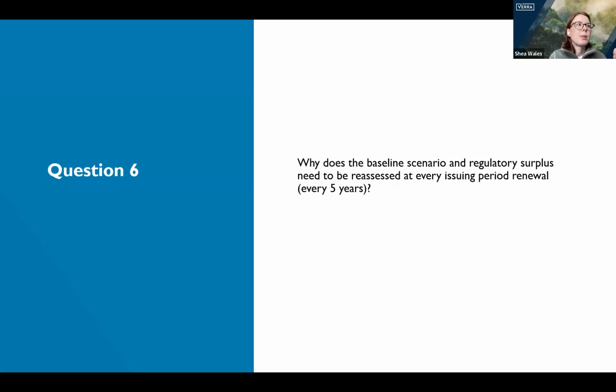So reassessment helps to ensure that quantification is being done accurately and to mitigate risk of overissuance and overclaiming, which would happen if activities are already being captured in that original emissions factor. So that's why we have this periodic check every 5 years where baseline and regulatory surplus are being reassessed. Over to you, Stefan.